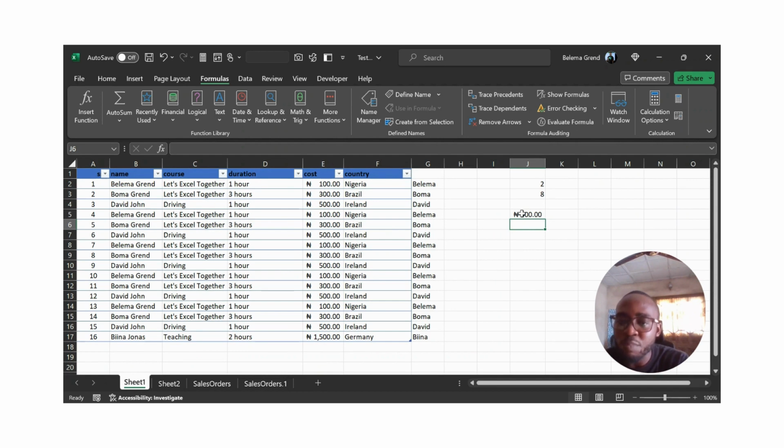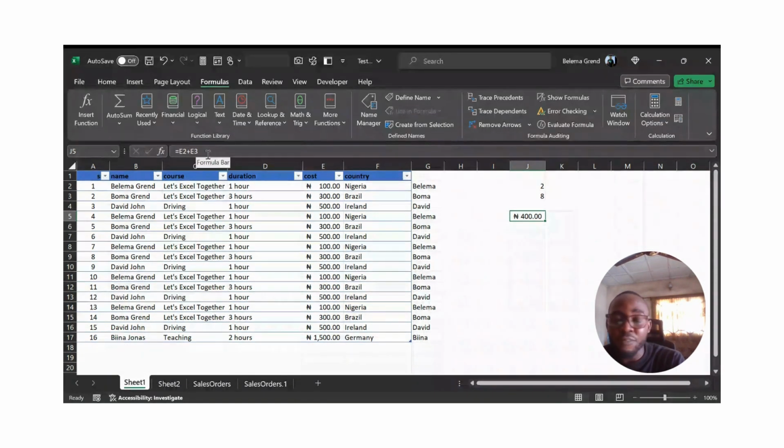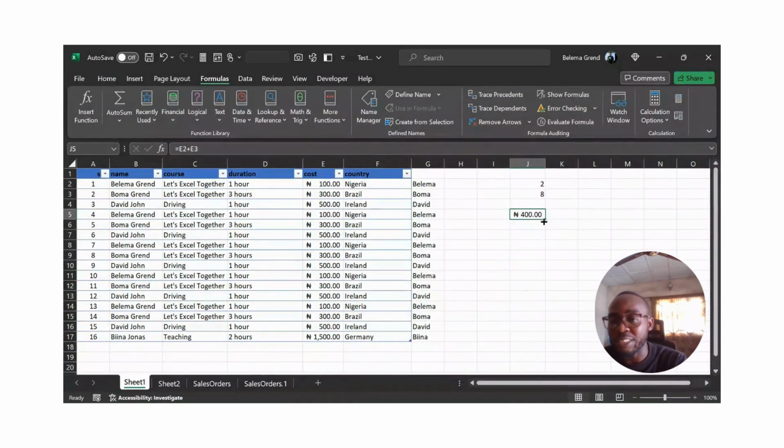So you see that value displayed, but once again, if we click on that cell, we can see the formula that was input to get the value displayed here. To keep getting more interesting, additions are not the only thing. You could also perform subtractions in a similar manner by using the subtraction key on your keyboard. So let's say I'm going to find the difference between David and John here, and you locate the subtraction key on your keyboard.